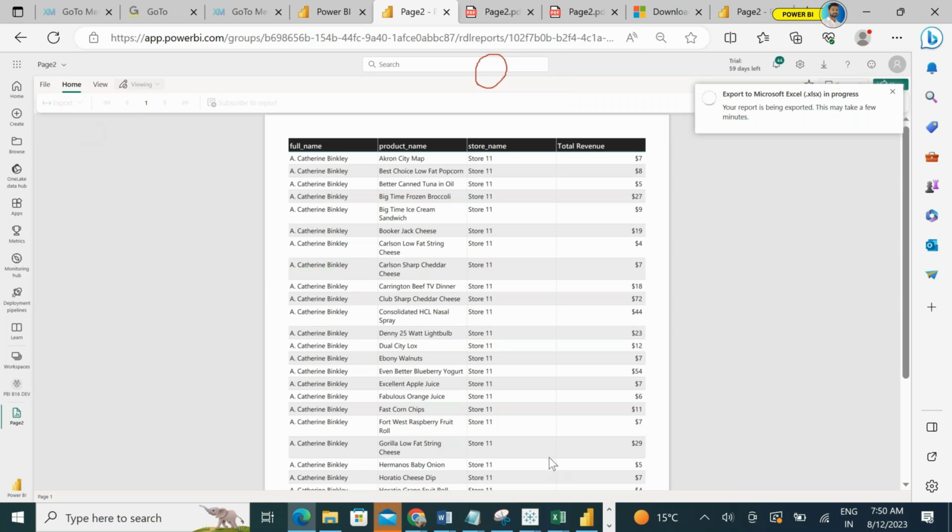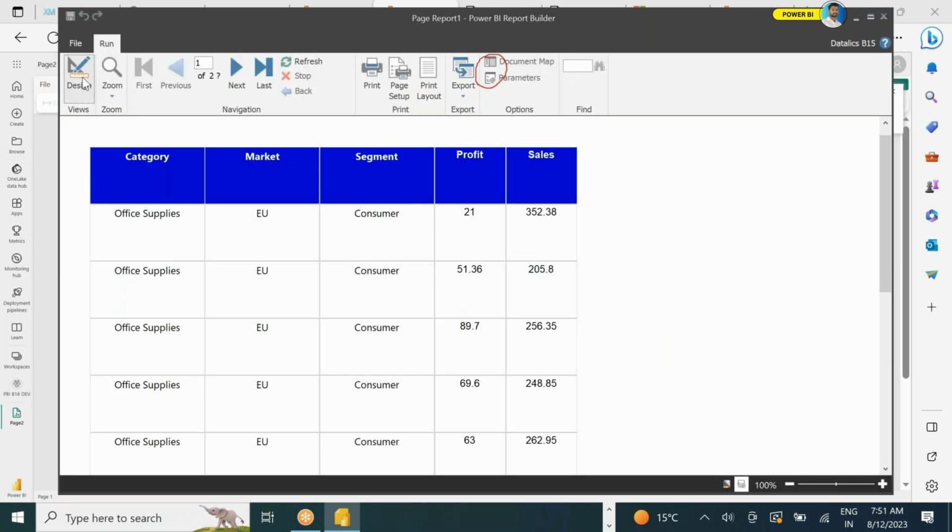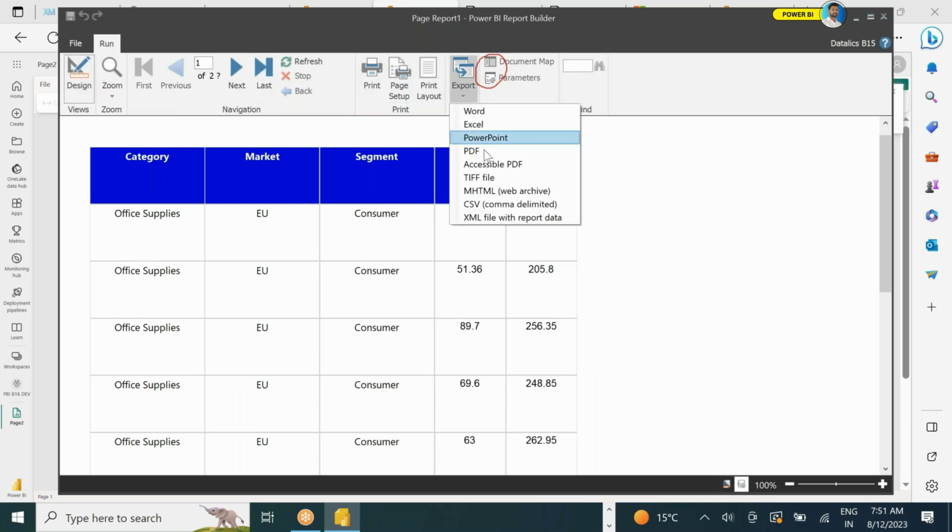Let's say you are in India and your client is in US. How is he going to access your laptop from US? So that's why, after creating the report, you have to publish that report into the Power BI service. So when you run the report, here you have an option of export, but that is local to you. The user cannot export this, right?